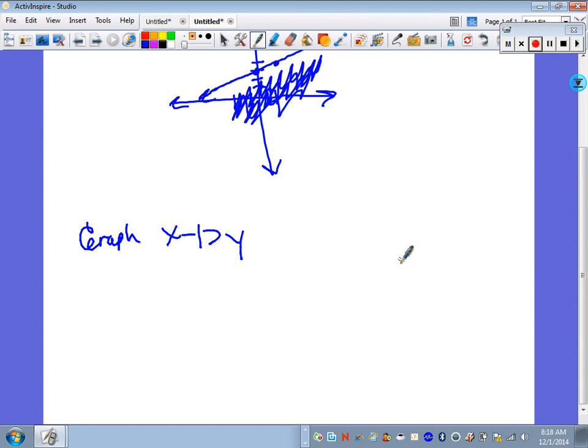x minus 1. Notice that the greater than is still going to x minus 1. Okay, so now we're going to do that. Now this is a dashed line, so I'm going to go down 1, up 1 and to the right, because my slope is 1 since there's no number there. 1 and to the right, so there. And let's just change the color.